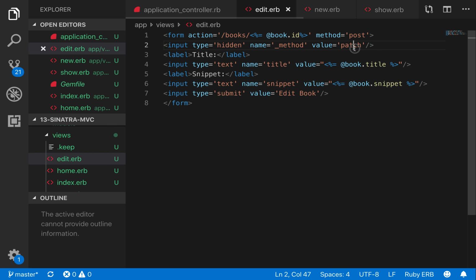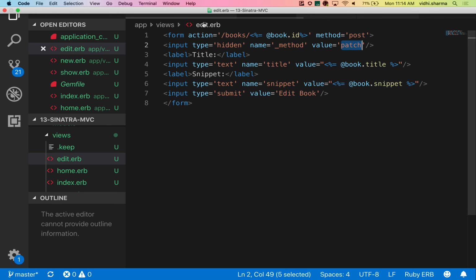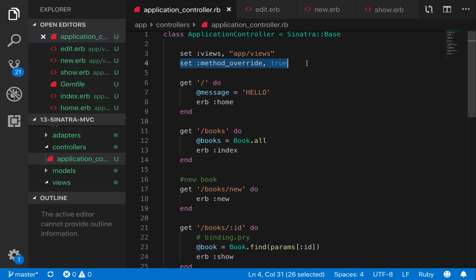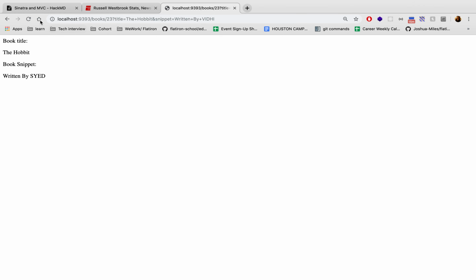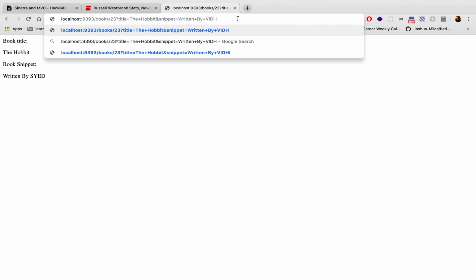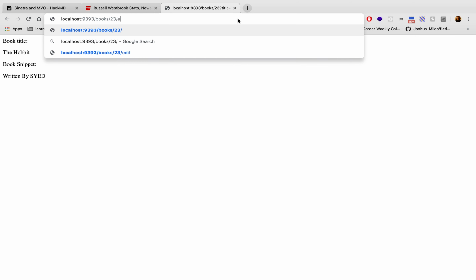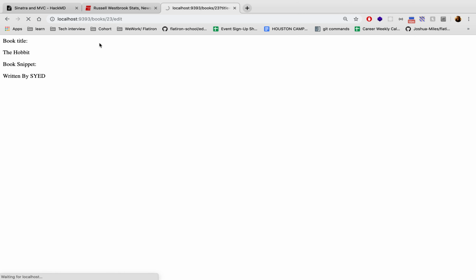So here we have this patch, and when it goes to the controller, the controller sees that I am allowing the methods to override themselves. That means if someone is sending post, I need to check if they are overriding that post with something else, and if yes, then I want to hit that route. So if we save it now, let's go back to 23/edit.